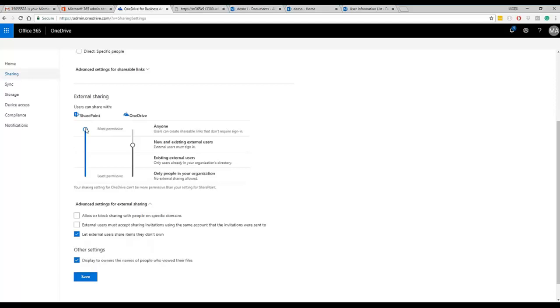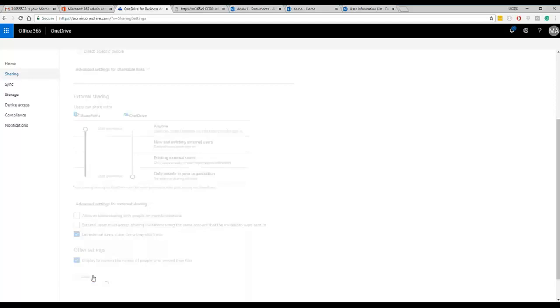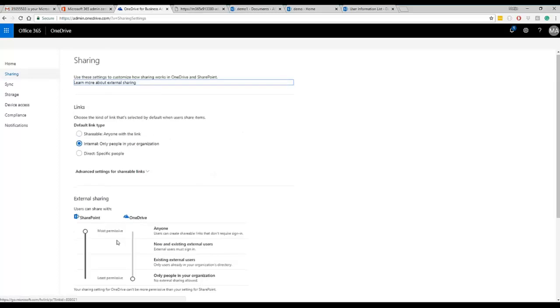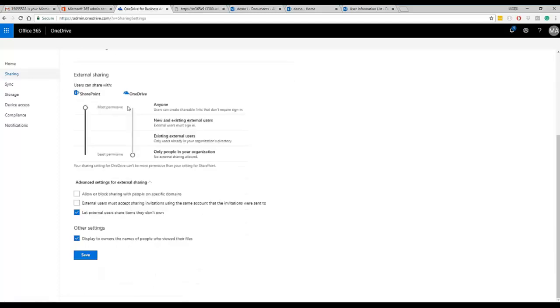So for our use case, we are going to say SharePoint, okay, that's fine. We are going to allow external sharing for that. But OneDrive, our business policy is that people from their OneDrive should not be able to share with external users. And if I click Save, this time the save should actually work, and you can see that it has changed.